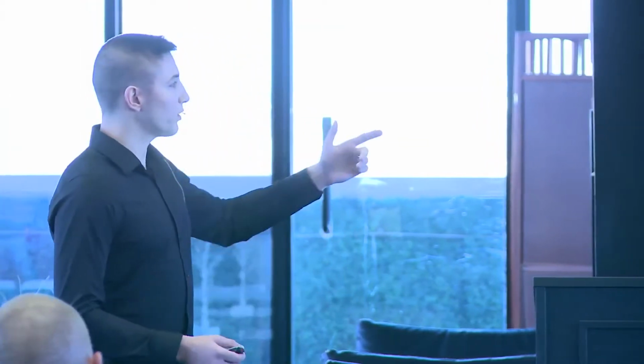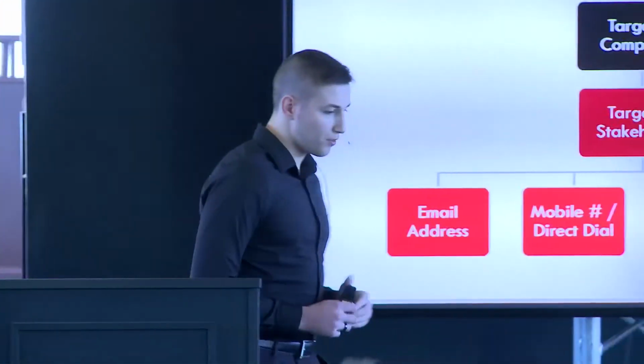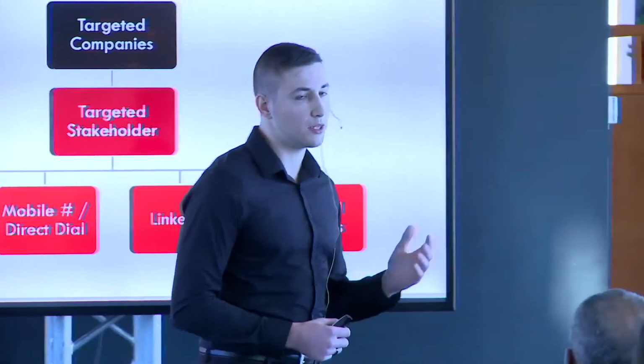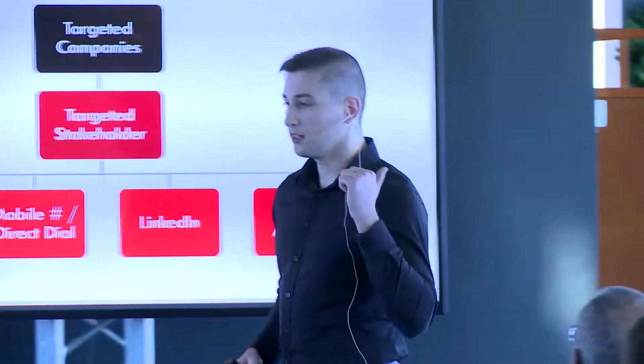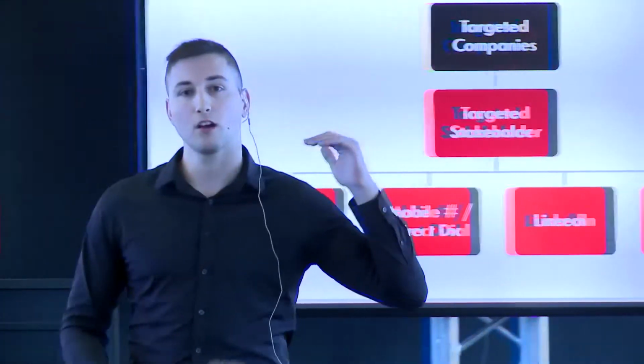The next step is going after the targeted stakeholder. So Joe touched on this. I'll touch on it one more time. For those that are current World Leaders customers or been to our events before, I'm sure you've heard that we believe that there are three different types of decision makers in any sale: the business level, the user level, and the financial level. Right? The business level, they have profit and loss responsibility for the organization. They are sometimes referred to as the executive level decision maker, the management level decision maker in other media. But these are the top person who has profit and loss responsibility, and it's their job to ensure that organization or that business unit's competitiveness.